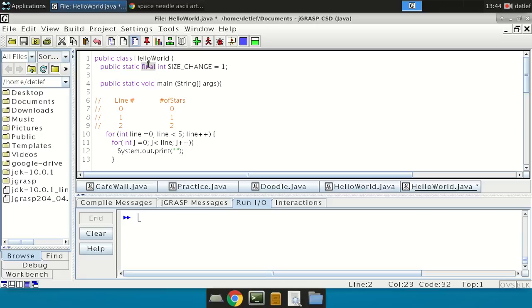Now, the thing about the final keyword is when you say final, that means this value cannot change, right? And you might think, well, why would you have it not change? You may as well have it be able to change. But the reason we want to do this is a lot of times in programming, it would be easy. We could define every single variable that we ever use up here, right? Well, yeah, that would work, and then you don't have to worry about, oh, it's not in this method, but it is in this method. But the reason you don't want to do that is you want to keep data protected. You don't want to accidentally access some variable that you didn't want to be able to access. Does that make sense?